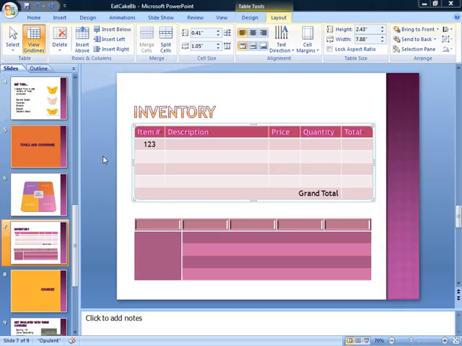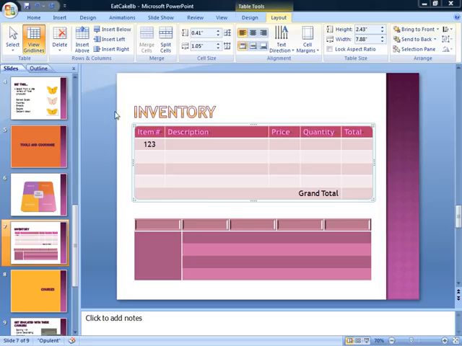Now it's time to insert another kind of table, you could say, and that's an Excel spreadsheet. We can take an Excel spreadsheet and create the exact same thing that we could in Excel here on a slide. The neat thing is that by not doing a table and by doing a spreadsheet, we have all of the Excel tools at our disposal. So what we're going to do is add a new slide.